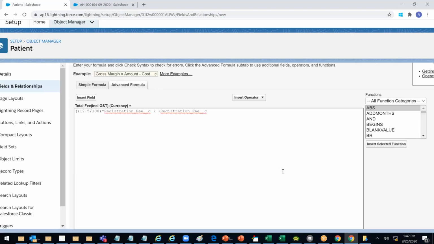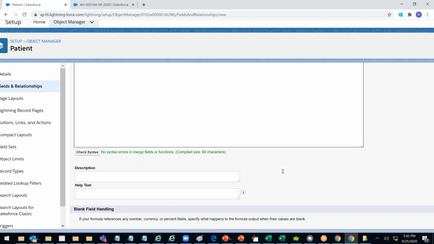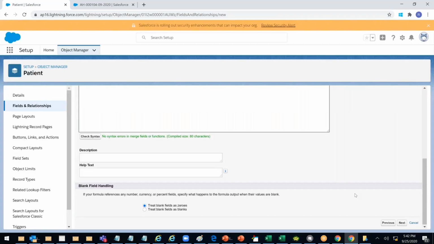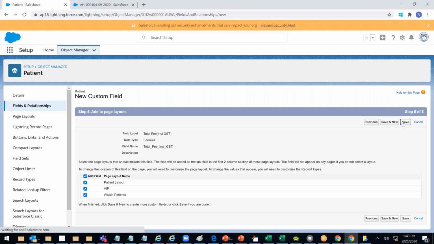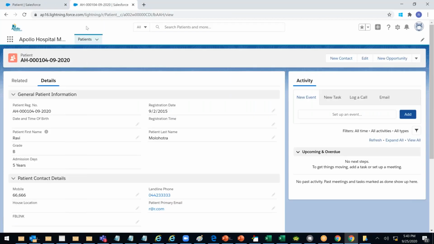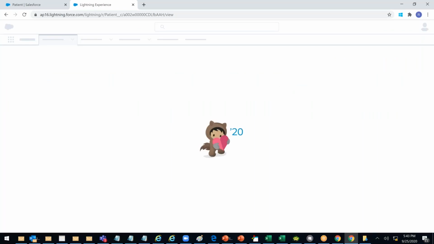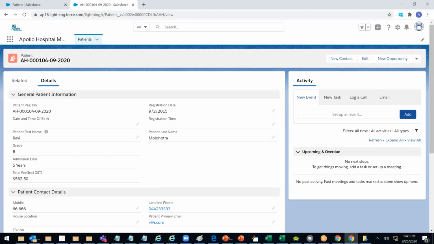See, 12.5% GST, I'm adding to my registration fee. 500, 12% is 60, so total amount is 560. See, somebody was looking for all these calculations. Tell me if you want me to write any other calculations.